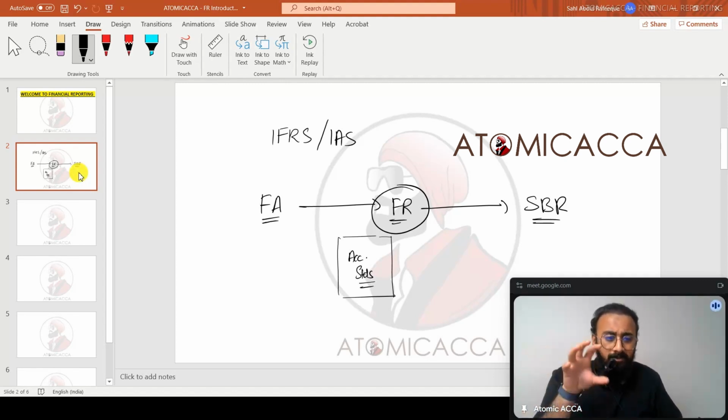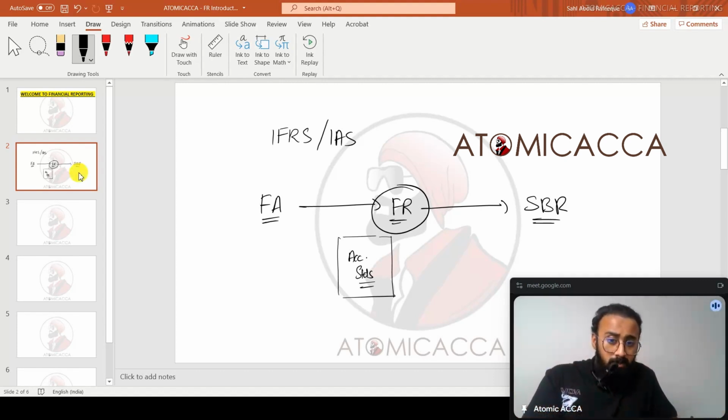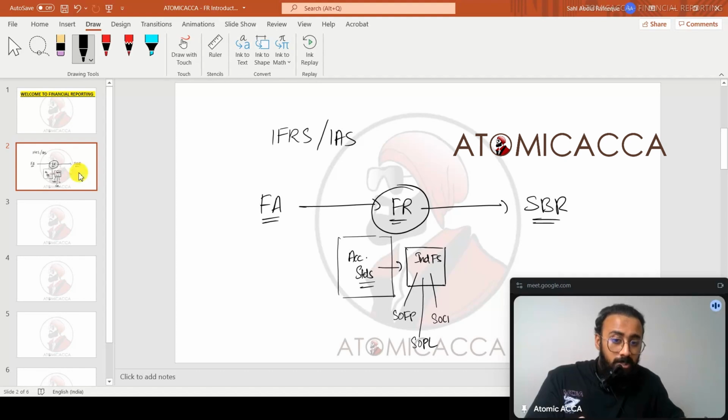Once we get all the alphabets in hand, then we make it into one whole paragraph, or let's call it one whole chapter. That whole chapter that we bring all this into is called the individual financial statement. So when we say individual financial statement, we learn how to make the SOFP, that is the balance sheet. We learn how to make the SOPL, that is the income statement. We learn how to make the cash flow statement, SOCF. We learn how changes in equity work and all that around the individual company.